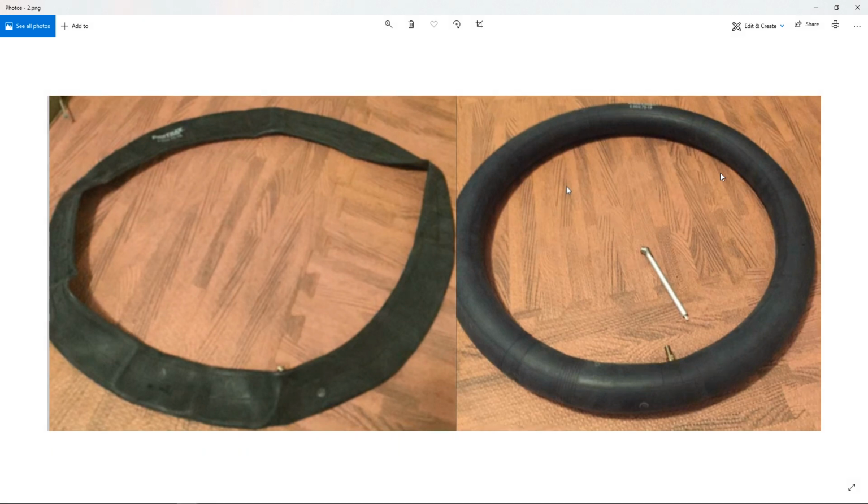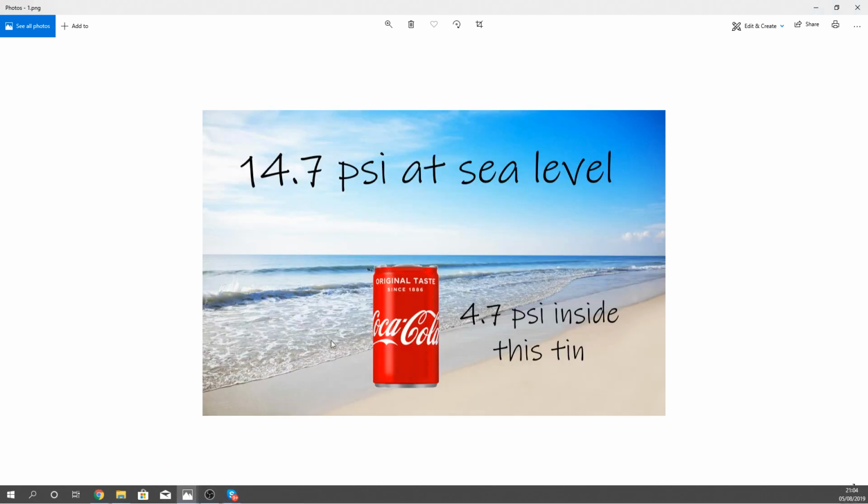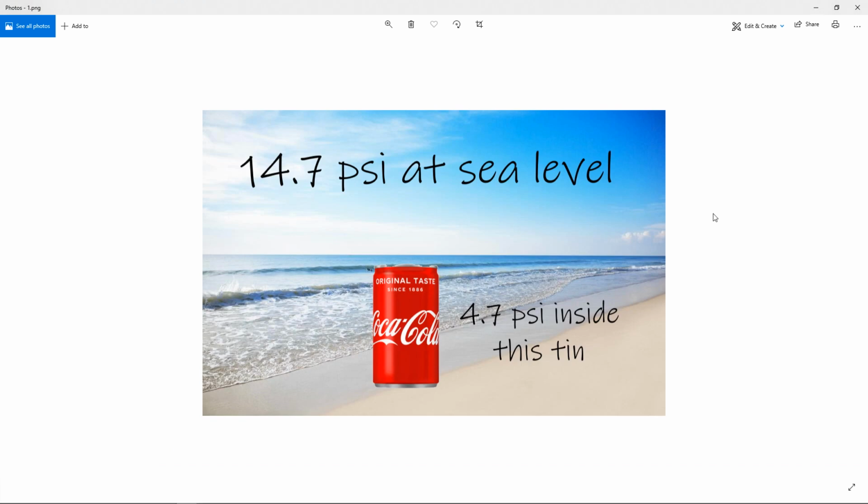Well, look. The tyre on the left, Rumpus, you're saying has 14.7 already, and you add 6, so you add the 14 to the 6. Yes, when you pump it up to 6 psi, it now has 6 psi excess inside the tyre over and above the outside. So who would be the moron, Rumpus?